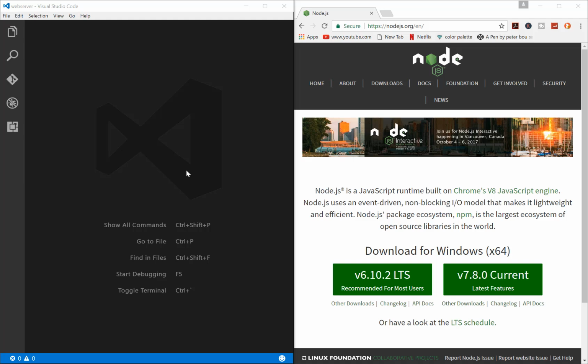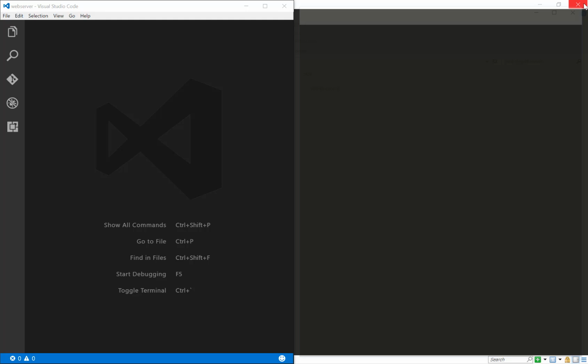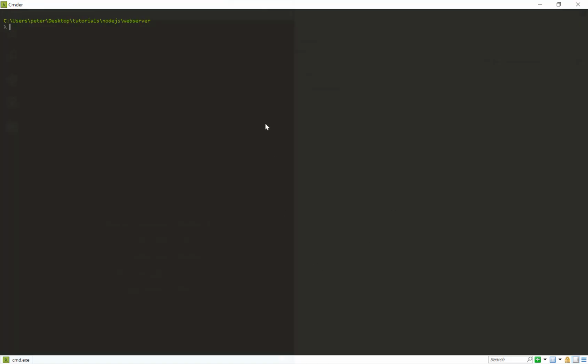Okay, so first let's get started. If you go here to nodejs.org, you can download whichever version you want. I currently have this version. I don't know what the difference between them is. Then you're going to create a folder. It's going to be an empty folder, and you're going to go to it through your CMD, which is the command prompt. If you don't know that, I don't know.